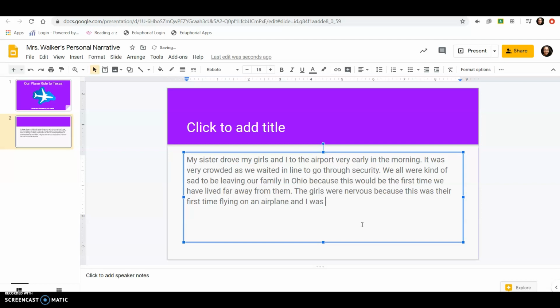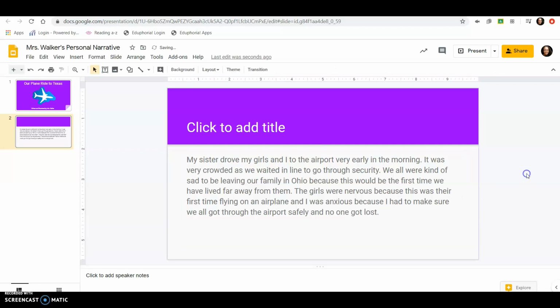And I was anxious because I had to make sure we all got through the airport safely and no one got lost. And that is going to be the beginning of my story.